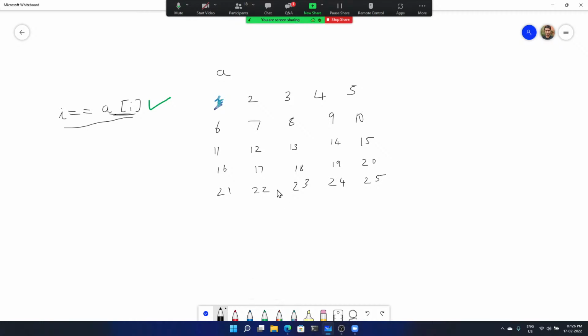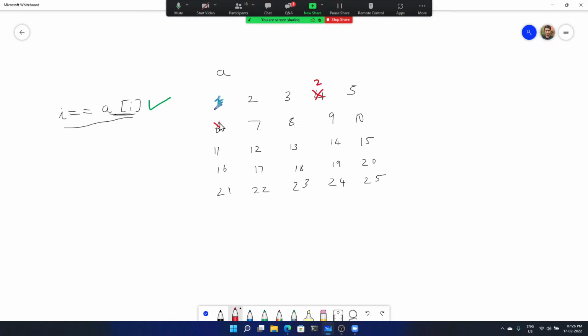Let's store the largest prime number only. We can do it with the smallest prime number or the largest prime number, but I said largest prime number in the beginning, so let's stick to the largest prime number. So the largest prime number that divides 2 is 2 itself. Let's go to 4. The largest prime number that divides 4 is not 4. It's 2's multiple, so for the time being, I'll say 2.